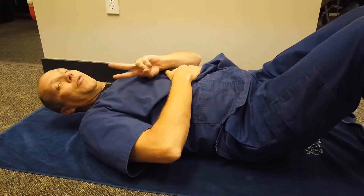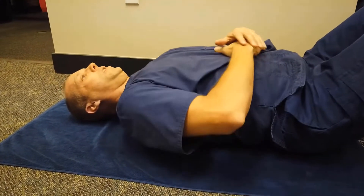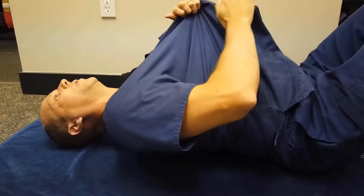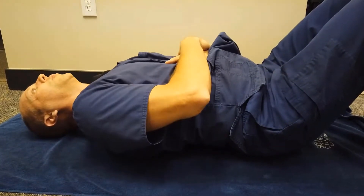Now, there are three ways to do this — two of them are wrong. If you lay flat, you're not putting the curve in your neck. You might be able to come up some, but it feels awkward. So if you put a little curve in your neck, now you can come up much further. There should be plenty of room underneath your shoulder blades — somebody can slide their hand under there, and then you know you're doing it right.